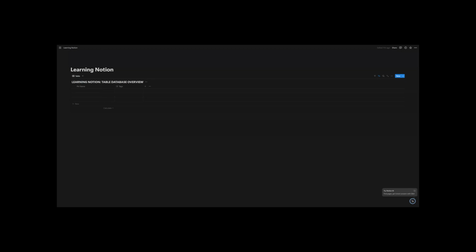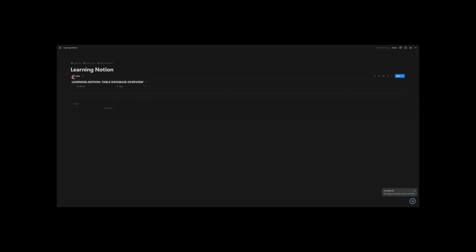So we're just doing a brief overview where I'm going to show you the shortcuts that we can use and different settings that we can also utilize in Notion template for table databases. When we insert our table, the only difference between what your table is going to look like and what mine is that there's not going to be a title here. It's just going to say untitled. And then also up at the top, you're not going to have this title. You're going to title it whatever you want to title it.